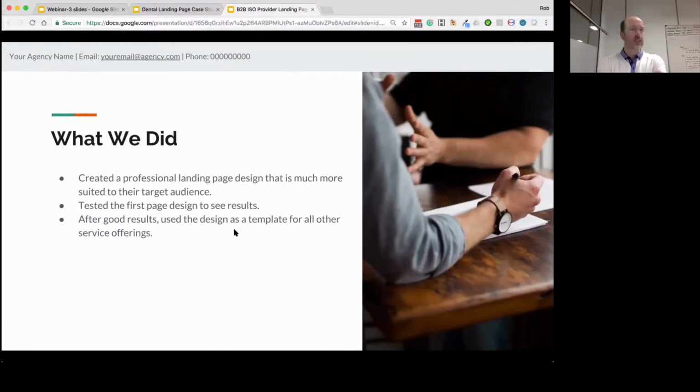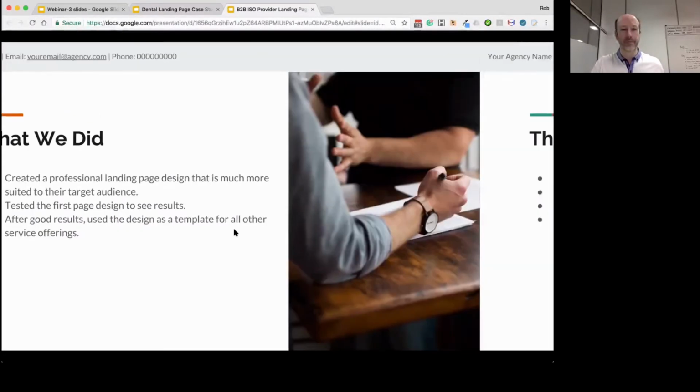We did a bit of avatar work, figured out who it was buying, because in this market, it's not like a dentist where it's obvious who their prospects and clients are. We had to figure out who are the people buying, what would they expect to see, and we came up with a test page. And the result for that test page was so good, we then rolled it out further.